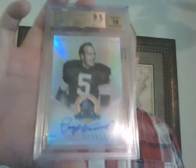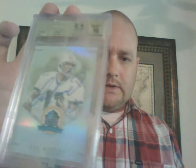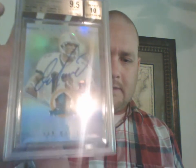For my Spectra 50th Anniversary set I sent in two cards. Paul Hornung for the Packers — I had a 9/10 but this one was able to get a 9.5/10, super nice. Then for the Dolphins, Dan Marino — unfortunately he signed over himself but it didn't take away from getting a 10 auto. I have another Marino but when you clean the surface, stay away from the autos because they tend to get messed up. I was happy to get this at Nationals. It got centering 10, edges 10, corners 9.5, surface 9, which puts my count at 41 for 9.5/10s for that set. Stay tuned for that update video.